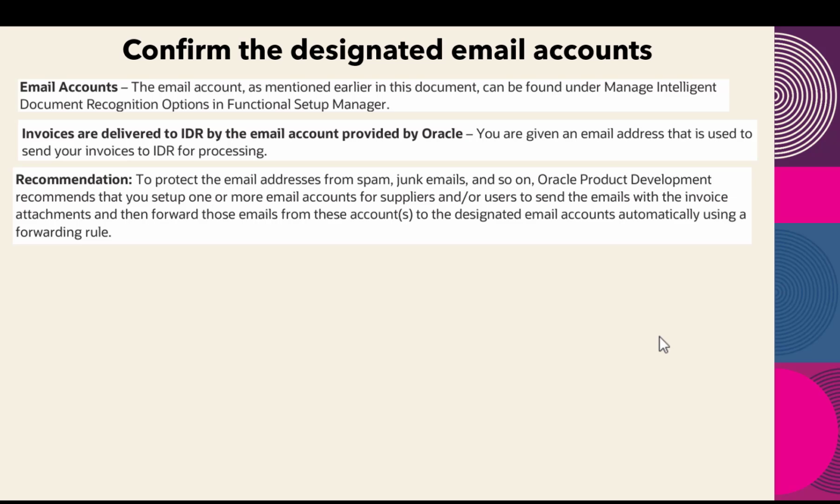So instead of sending directly to these emails for IDR processing, you can set up one or more email accounts and make a forwarding rule between these email accounts and the IDR email address.